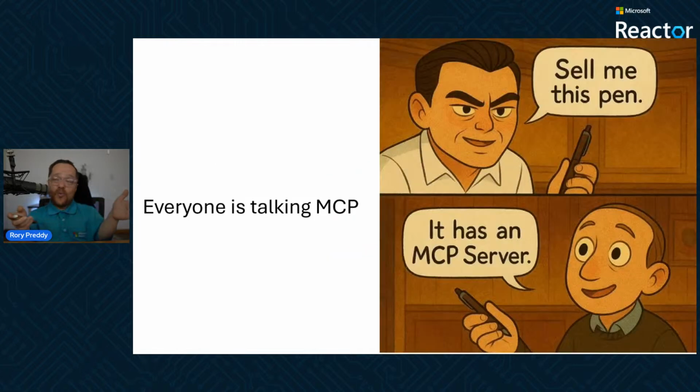At the same time, we want to get on the hype train that is MCP. Sell me this pen. It has an MCP server. They've just launched today the MCP registry. It's picking up pace. It hasn't really matured just yet, though, but everyone is talking about MCP. Now, in the training, we actually have a link through to MCP for Beginners, which I'm one of the co-authors of, and I'll showcase that. And we're going to do a demo today, and it's going to be pretty simple to see exactly what MCP is and how you can use it to create your apps.